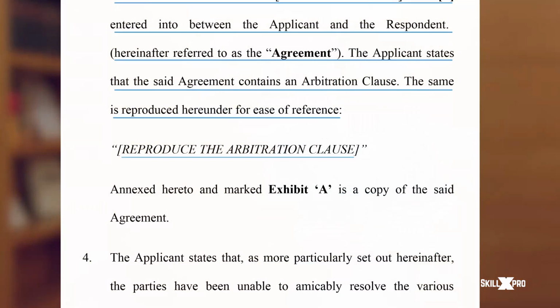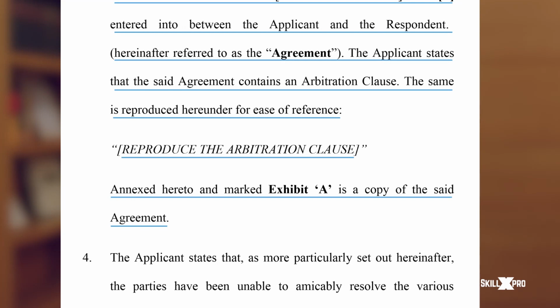Now, this furthers the case by giving details of the arbitration agreement. You drive the attention of the court that there indeed is an arbitration agreement in the contract which has been entered into between the parties. So this is one of your important factors that you need to highlight before a court. Attach the copy of the agreement as an annexure.